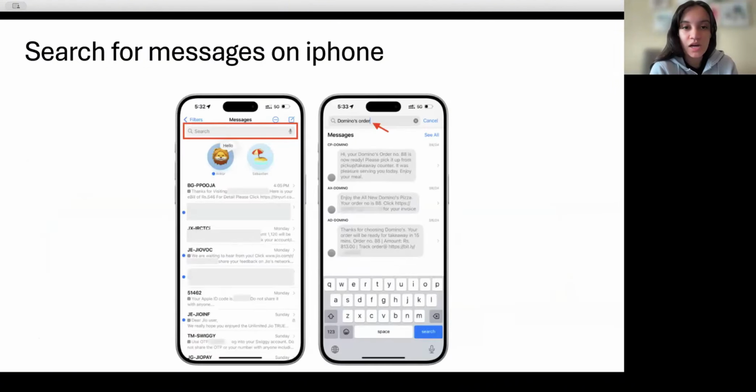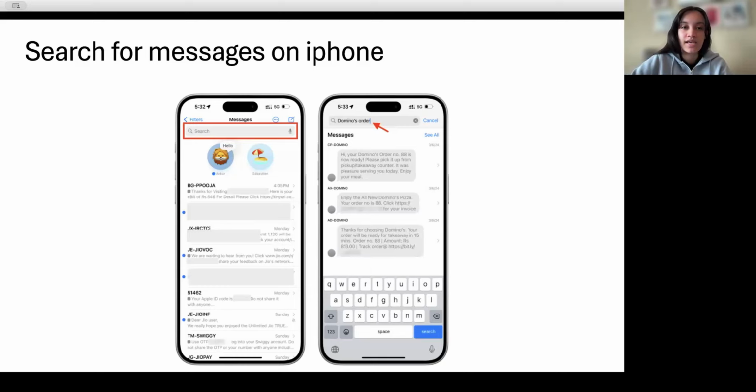So the first thing we are going to talk about is searching. Once again, this class is going to be all about tips and tricks of how to navigate in your text messaging app. A really great feature that I'm not sure many people use is the search feature.